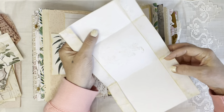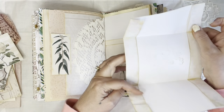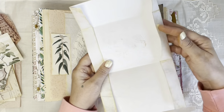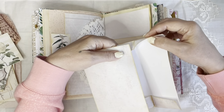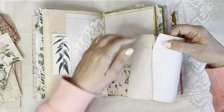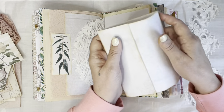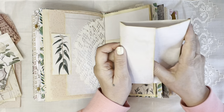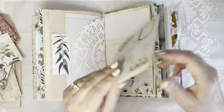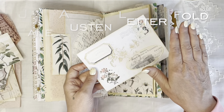The way you do it is you fold your envelope, or paper, to the size you want your envelope, and then you fold in about an inch on each side. You see, this is a whole sheet of paper. And then you just take this part here and slide that in. And the same on this side. And it just slides together and stays closed. I wish I could remember what it was actually called. I'll have to look it up. But I like that.